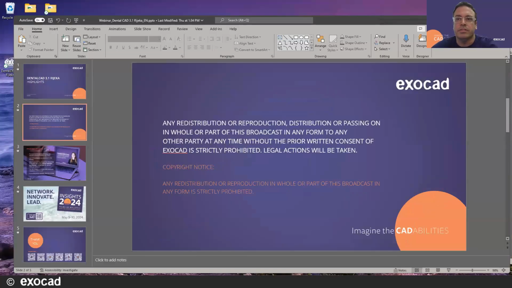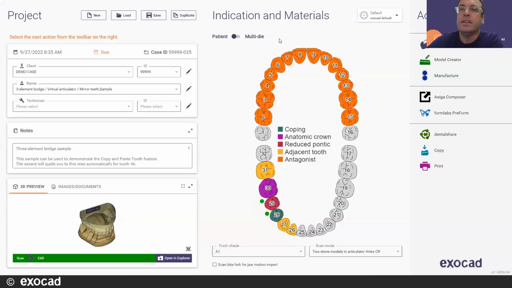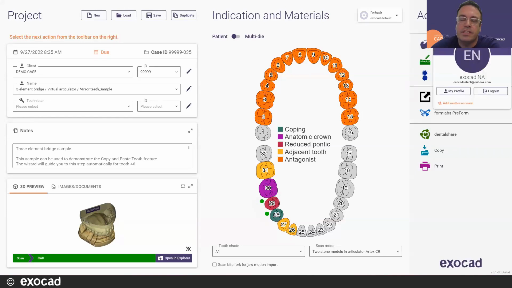All right, switch over to DentalDB and we'll start going through the software tools. There's a few new things in DentalDB that we'll go over here. First, in the upper right corner of the screen, you'll see a couple of new icons. First is what we call a my.exocad account. Starting with this version, we do have user login accounts. It's a brief registration step, and you'll also log into the account. This will be used in the future for things like dongle lists and license management, which we're all looking forward to. So there'll be some good things coming up there.